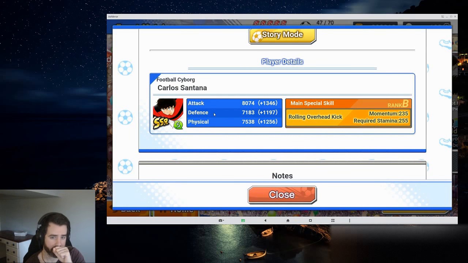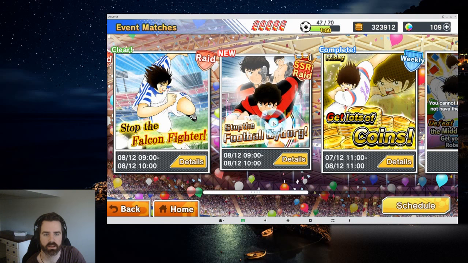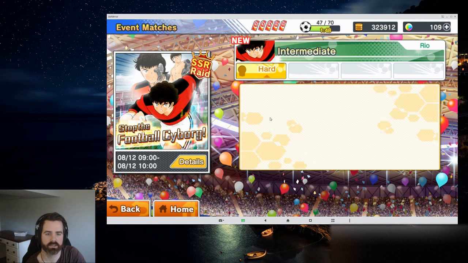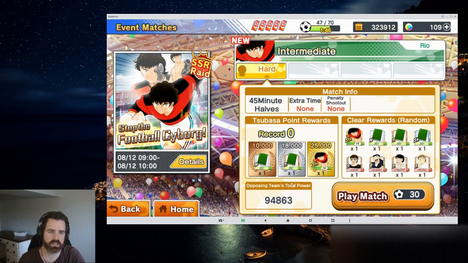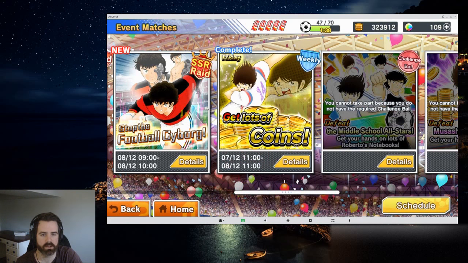You can see on this one, you can still get very high attack, defense, and physical values. They're just not as high as you would get from a gacha, and you can still evolve them too. So you can get these ones to IR. For example, this one starts at hard and starts at 94,000. I haven't tried this one yet. I might be able to beat it, but I'm not going to try in this video right now because doing the manual match is pretty long, and this is more just going over your options.